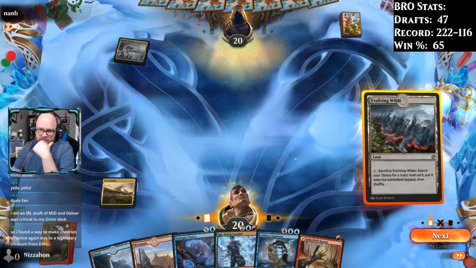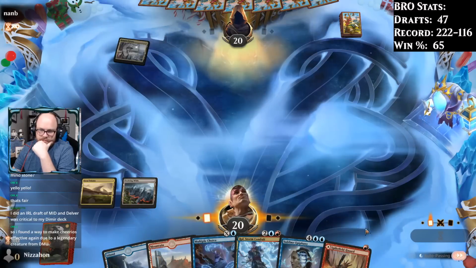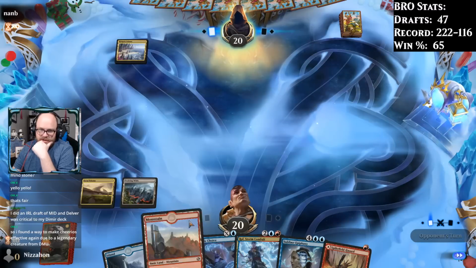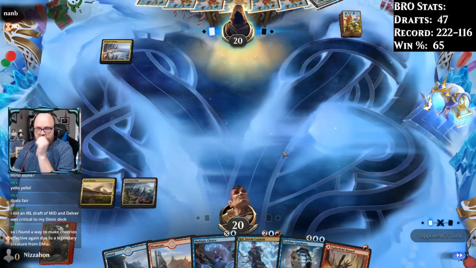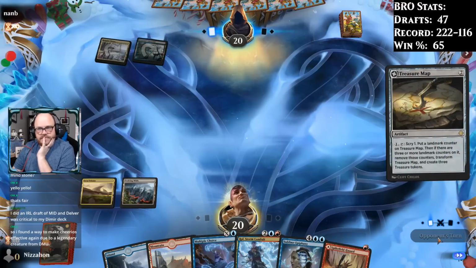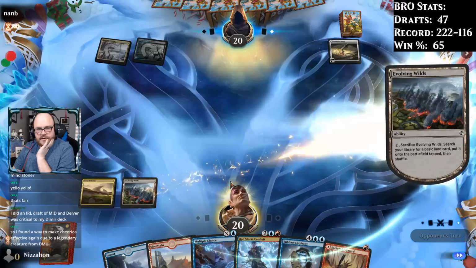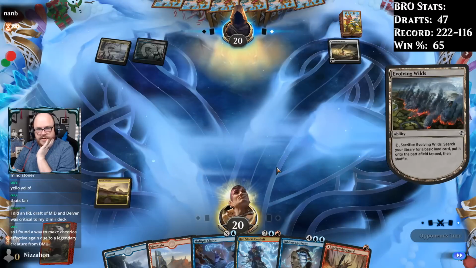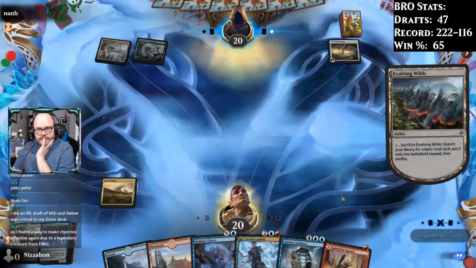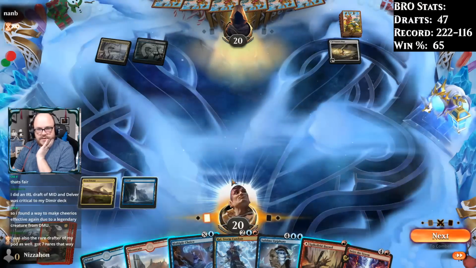I guess we're going to Evolving Wilds here. Probably grab an Island. We know we need double blue at some point. We've already got double red, so yeah. There's a Treasure Map. So they're on one of the ramp decks, I would think. Wow, Arena is laggy today. There's a Seize the Storm.